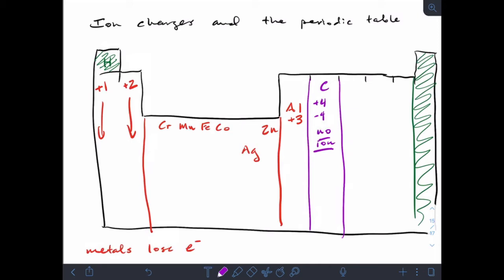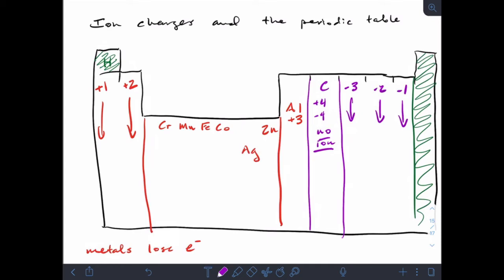So now we're going to come down, keep going to the right. We're going to come down the other side of the hill. So if we're at 4 and we're coming down the other side of the hill, the row that starts with nitrogen, they all make a -3. And if we keep going with that pattern, the next row over, the oxygen row, makes a -2, and the halogens make a -1. And everybody below that will do the same charge.